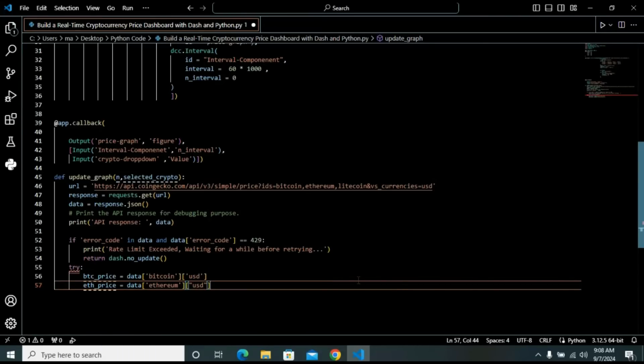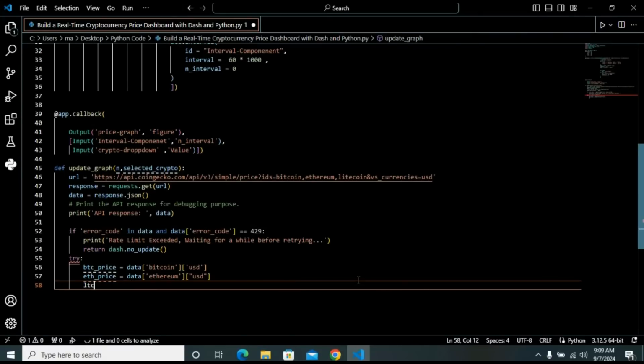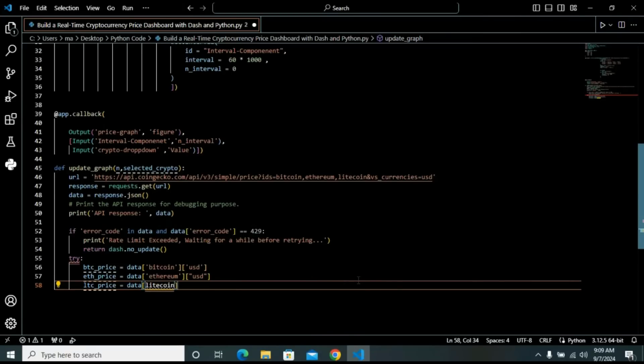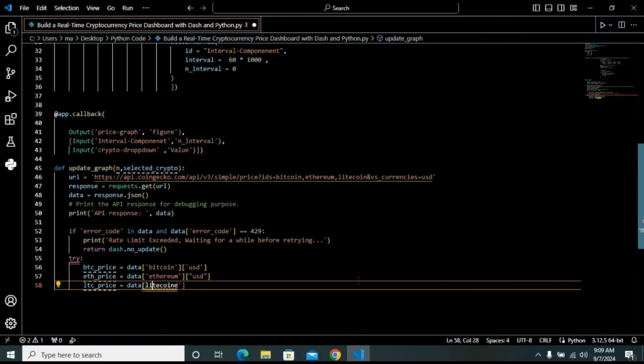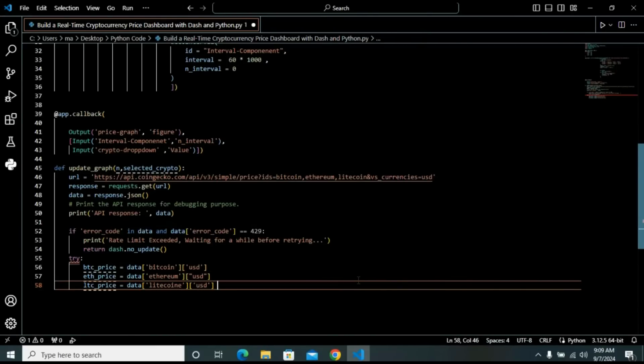And then we have LTC price. Again, in LTC price we have litecoin, which of course will be in USD.